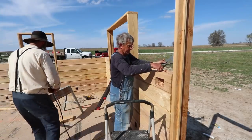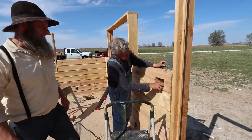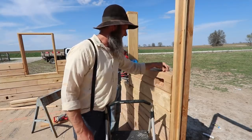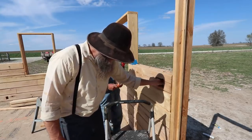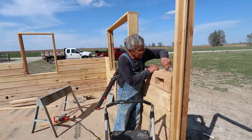As Doug would say, oh, boy. First hole drilled of the day. All right, that's how it looks like. We'll be able to get some conduit down there, and some wire. Ain't too bad. Came out good.